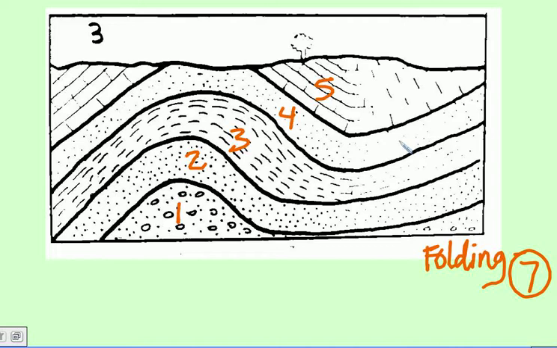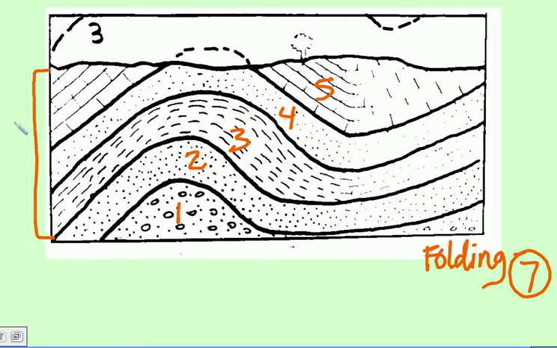So because the layers had to exist first, all I have left is folding, and then my erosion on top. Okay, now thinking about this, what happened first, the fold or the erosion? Well, I should see a little bit of this layer here along with the next layer on top, but those layers are gone. They've been taken away or eroded. So I know that folding had to happen first and that erosion last.